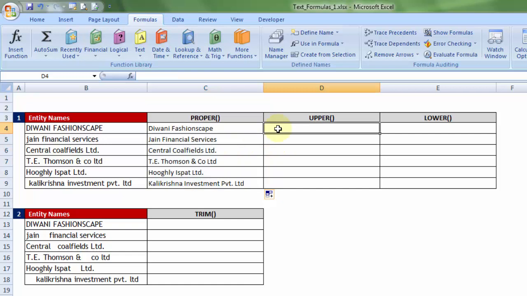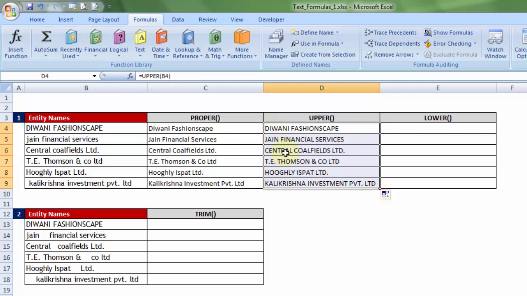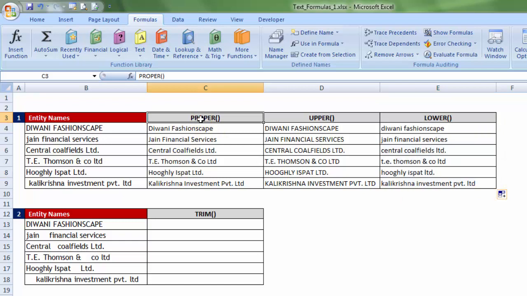Similarly, there exist two more similar formulas, UPPER and LOWER. By the name, I can predict that UPPER refers to all upper case. So if I choose the cell, as I have done in this particular cell, and then I drag this down, every name is in upper case. Similarly, LOWER, let me press the tab key. Once it autocompletes, let me choose the cell. So everything is now in lowercase. Most likely you are going to use PROPER, sometimes UPPER, but I've rarely seen someone use LOWER. But yes, the formula exists for your use.